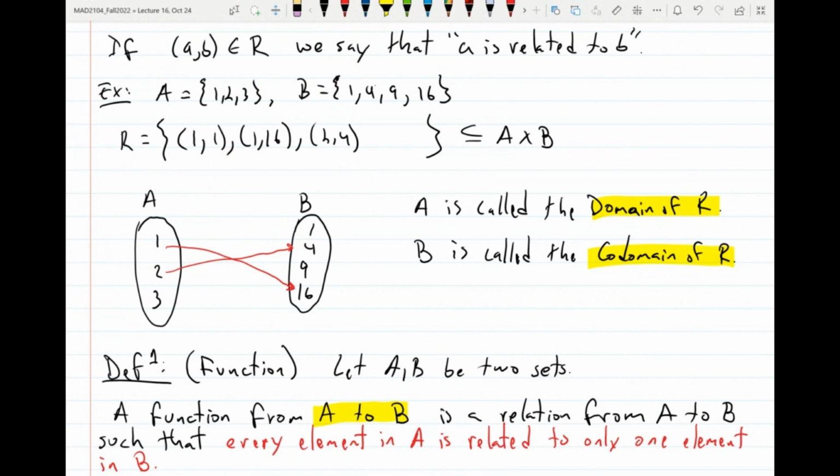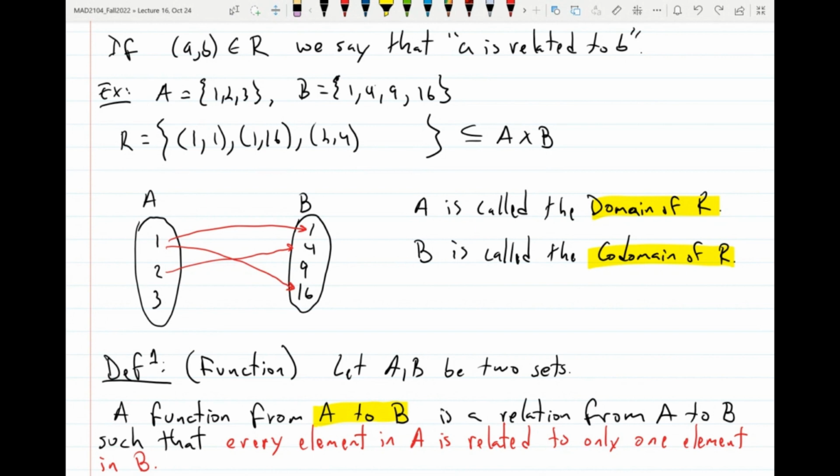Because if we plug in 3, we don't know what to do. You have to be able to plug in every single element in your domain. What we will do in a situation like this is we say, well, okay, then we just don't write 3. And then our domain is 1, 2 instead of 1, 2, 3. And then that problem is fixed. Suppose that was not an issue, so ignore the 3 for now. It's okay not to cover the entire codomain. That's fine. But here you need to cover everybody in A.